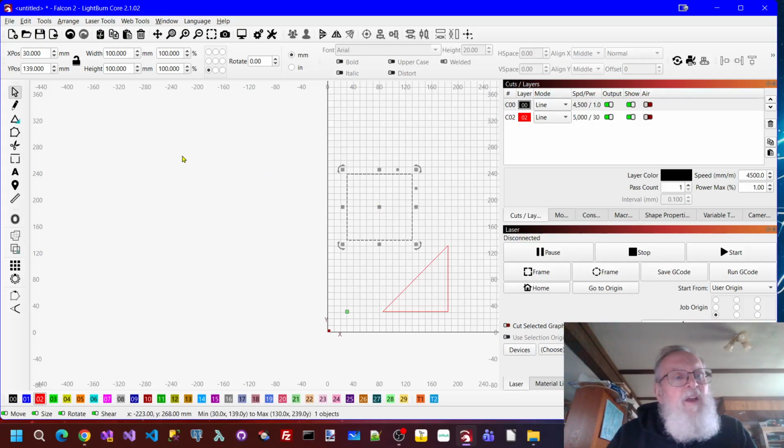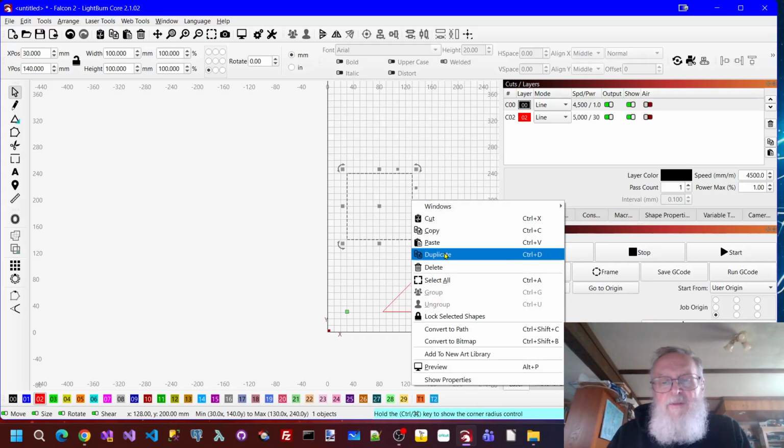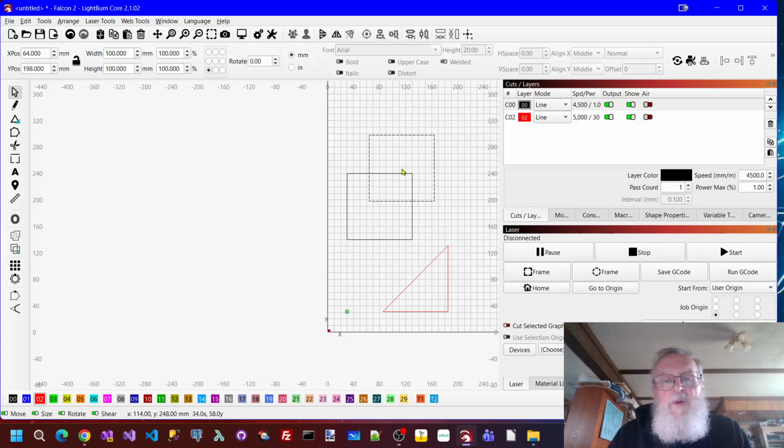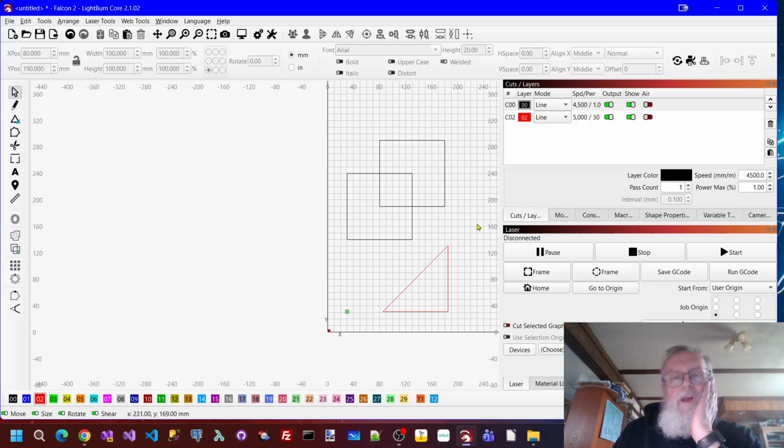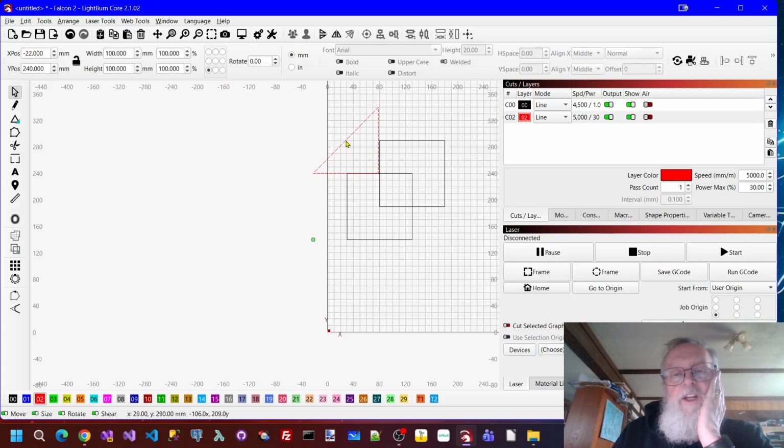I'm going to create, once again, I want to make these nice even measurements. So I'm using this position tool so I can position things nicely. And I'm going to duplicate this. And I'm going to move it to about center. 8190, that's fine. And now this triangle is too big, so I want it to fit in here. Well, that's fine. Now I should be able to scale this.